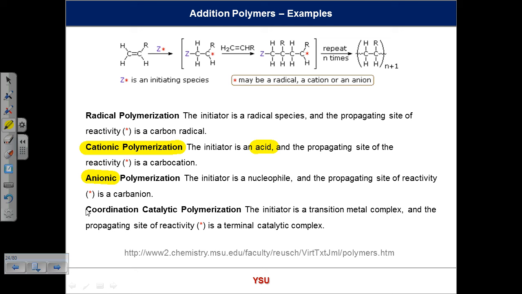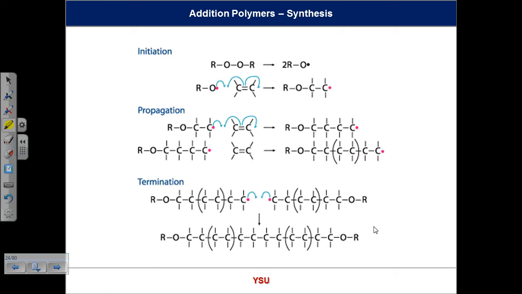The one that I won't talk about, but is very, very interesting, I hope the engineers get to see this in the future, it's a big subject, is the idea of coordination polymerization, where we use a metal to do this. That's more inorganic chemistry and sort of more specialized, so we'll leave that for later. But certainly the first three are very common ways of making polymers based on chemistry that you have learned in these two semesters. So to start off with, addition polymers are obviously, they add things. You've got double bonds which add things, whether it be a proton or a radical, and they just keep on adding until they stop. To start off with, we have peroxide.